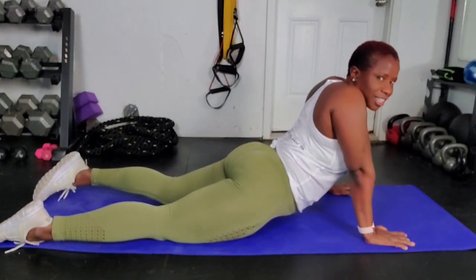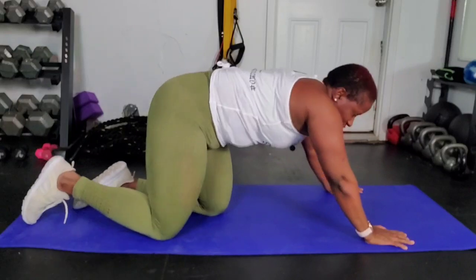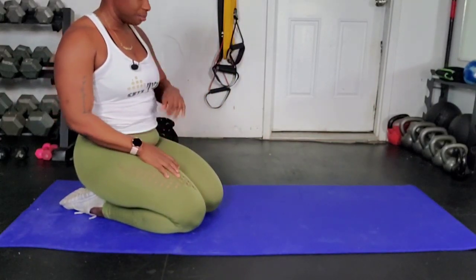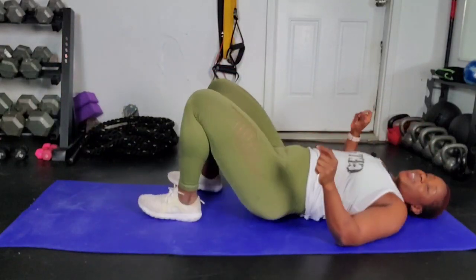I'm feeling it. Like my entire core section is like on fire. Here we go, roll over. Flutter kicks. That quick 30 seconds is up.